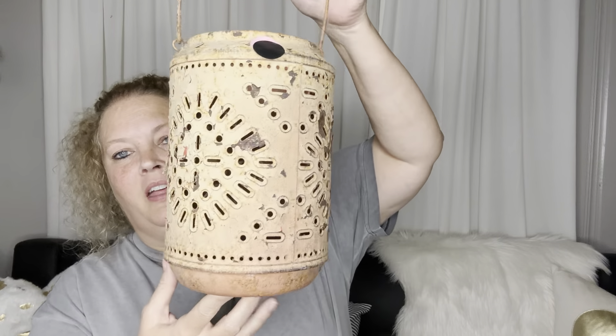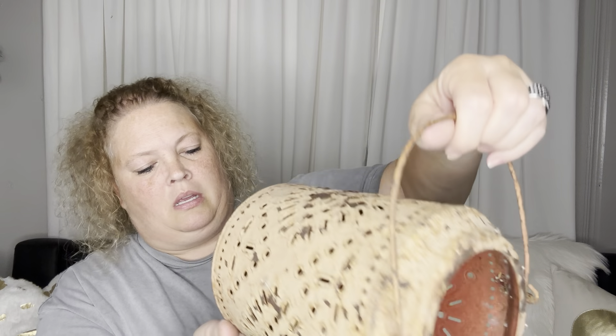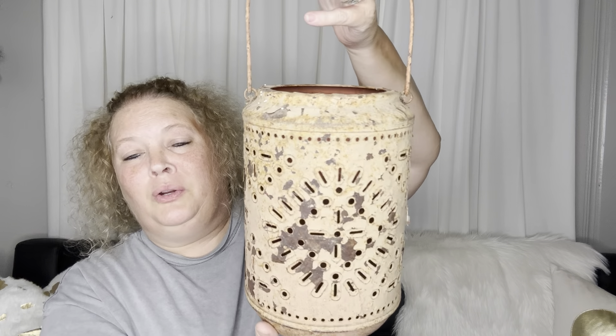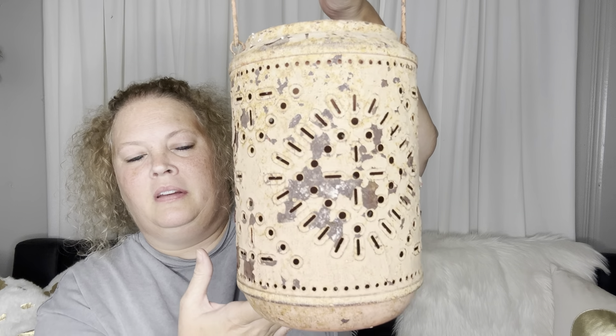The rest of the things I got for absolutely free. As soon as you walk in the door they have a free section and they usually have some pretty awesome things in it. First off I found this — it had an ugly bouquet in it, it was completely dusty, very gross. But it says India — I think I can clean this up, it would be cute on my porch with maybe a solar powered light in there. I got that for free, and as soon as I got home I threw the dusty gross flowers right into the trash.